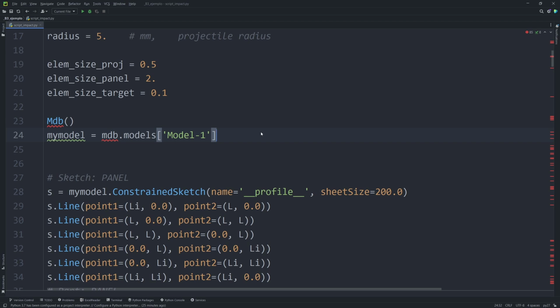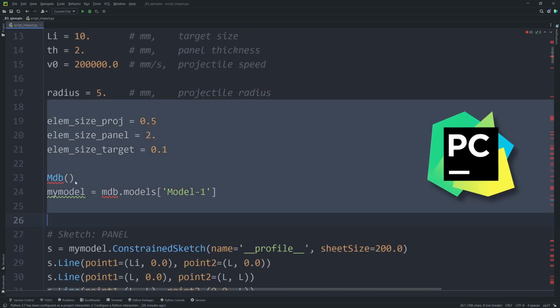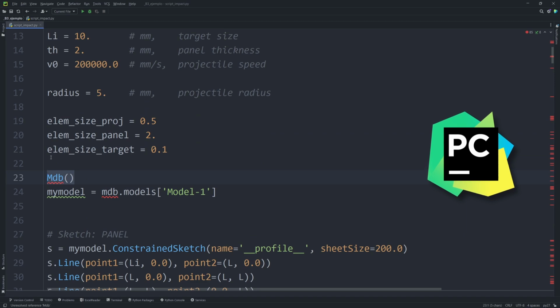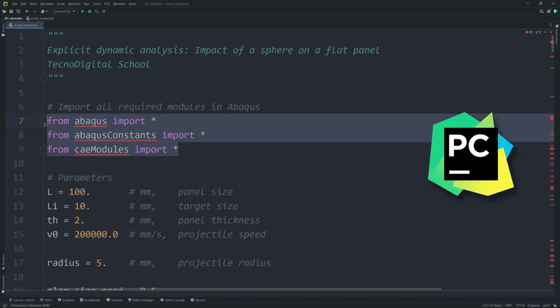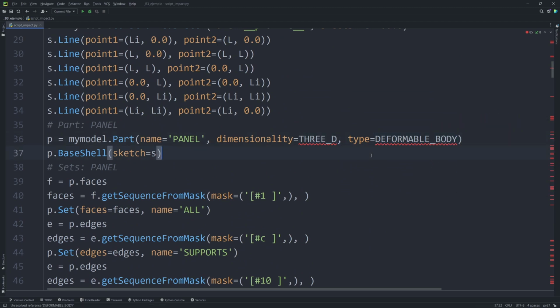But now I have found the solution, a workaround to use our favorite Python IDE, like I use PyCharm, and have all these available, MDB, the modules, or whatever else, all the constants, for instance, so that we can take advantage of those auto-completion capabilities while we are writing our scripts, so that they will be a lot easier to debug and we'll be avoiding lots of mistakes while coding.